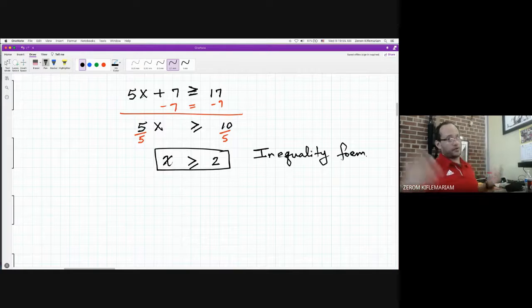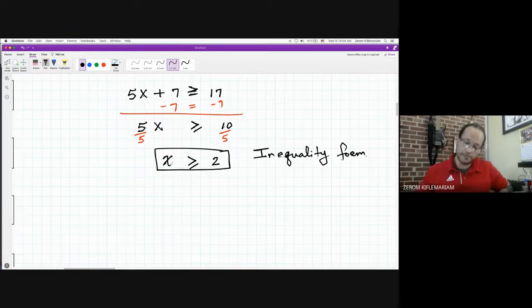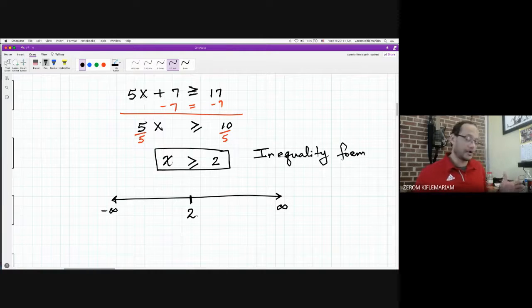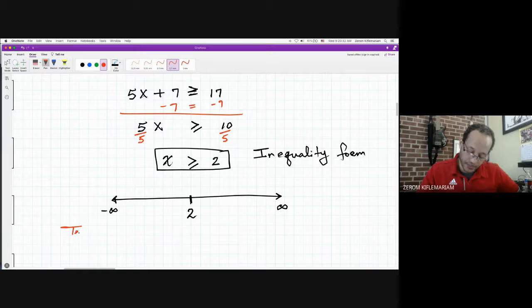If it says leave your answer in graphing form, then I would draw my line right under it. So negative infinity, positive infinity, and I have the number 2 right in the middle. I do not care about any number before or after. My focus is number 2. Now, some of it should be straightforward, but most of the time, if you want to be a little bit careful, use test points. The one that I'm going to be doing in red is for us to see if I'm on the right track or not. So this is what I call test points.